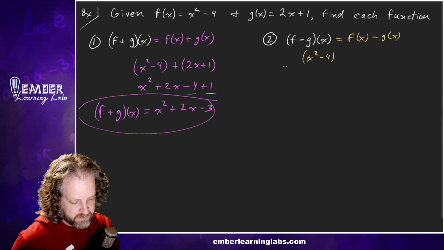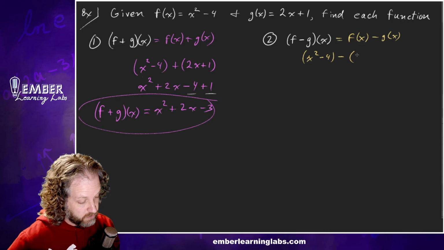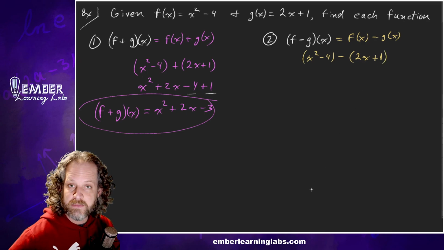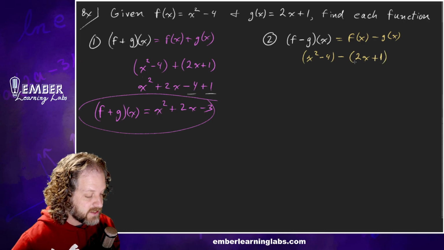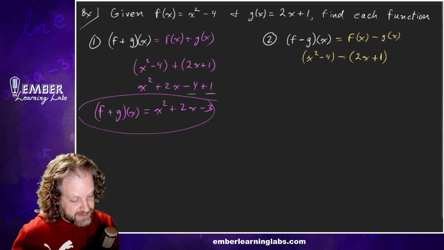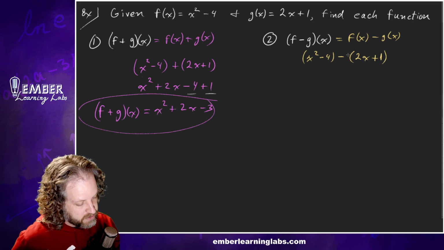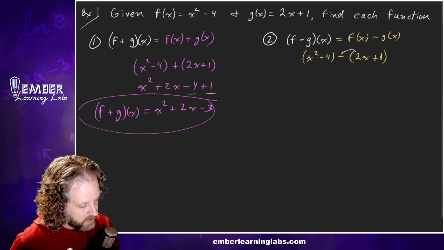I'm going to do just like I did over here and put each one in parentheses, and then minus all of g of x. And this is what I'm talking about. This is where we might run into issues if we don't take the time to do that. This is a place where we could easily make mistakes, because it's minus the entire function. And so that's really important because this negative now has to be distributed. So we're going to distribute this negative over here.